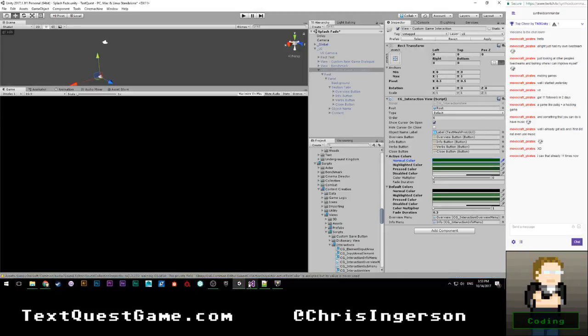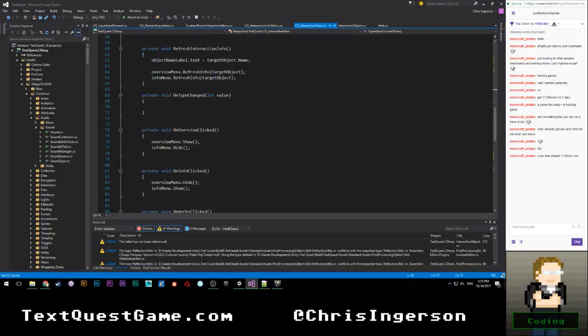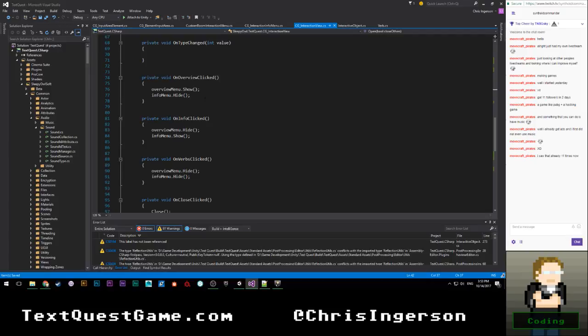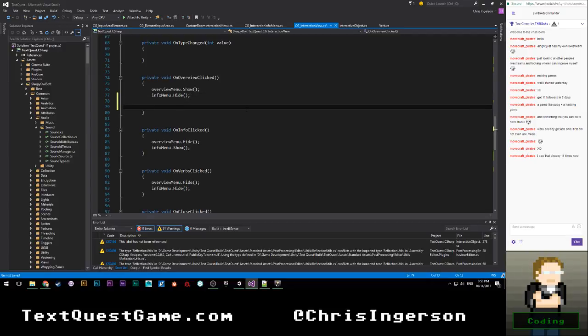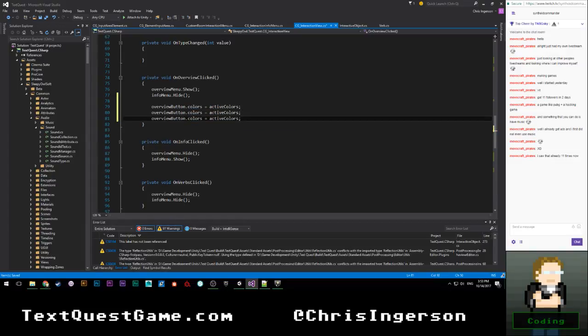Multitasking. It's my weakness. Right. So let's go down here to on overview clicked. After we do all of the appropriate showing and hiding of menus, I'm also going to say overview button dot colors is equal to active colors. Let's paste this.